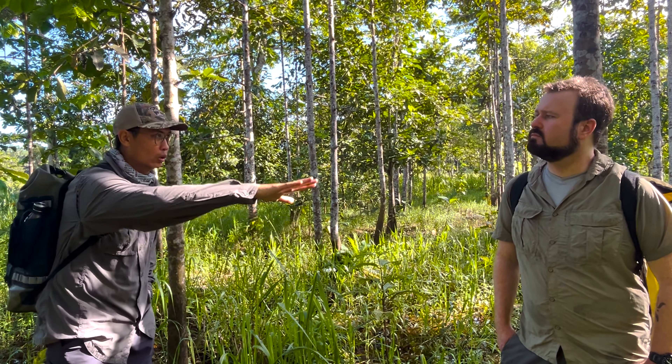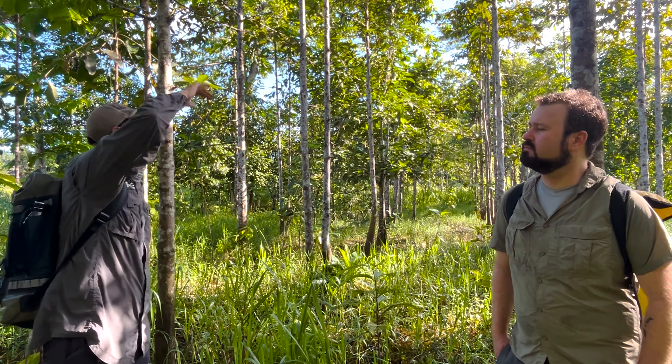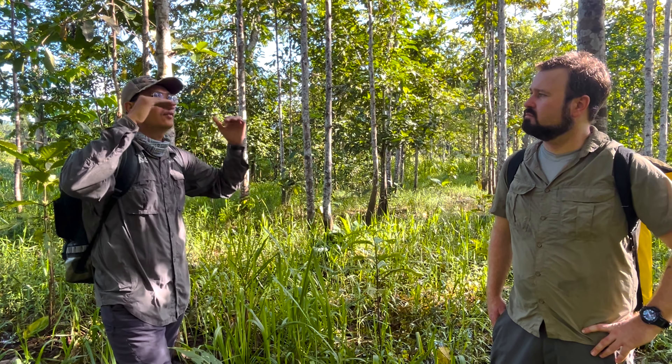In some of our sites we've installed camera traps to monitor wildlife movements within the restored area — to see what species we have, best manage our site in terms of what trees to plant and where, and to monitor for illegal activities such as encroachment or poaching. In this particular site, we've seen a lot of wildlife coming back: primates spending time on the now-tall established trees, jumping around and feeding on fruits. We've also seen ground mammals — deer, pigs, occasional otters, leopard cats — all slowly returning to areas where the forests have been restored.